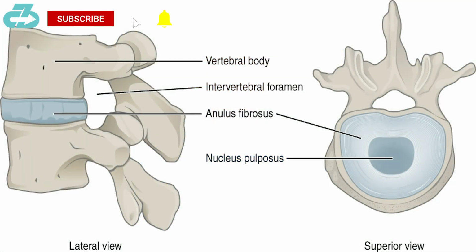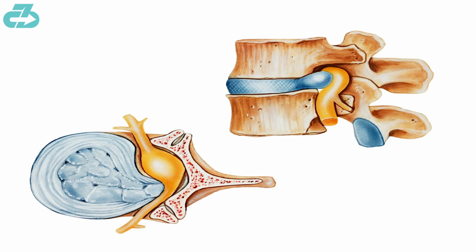Those discs are often conceptualized as a jelly donut that has a tough outer exterior and a soft jelly-like interior called a nucleus pulposus. Over time, you can develop micro tears in those outer fibers, which over time and repetitive stress can lead to holes developing. And then that jelly, the pulposus, can leak out and cause irritation. The more irritation there is typically, the more symptoms there will be farther away from the back, potentially into the legs and then into the feet as well.